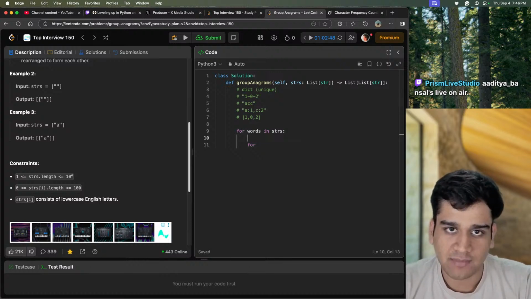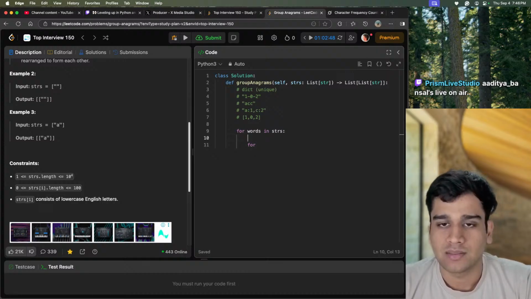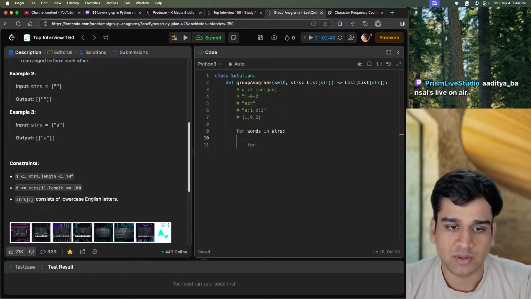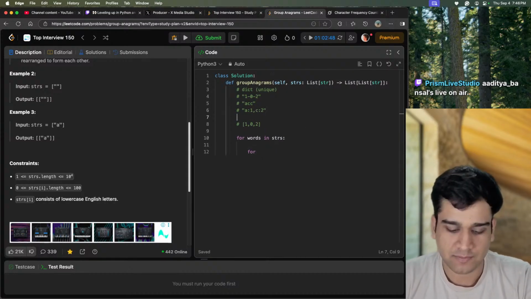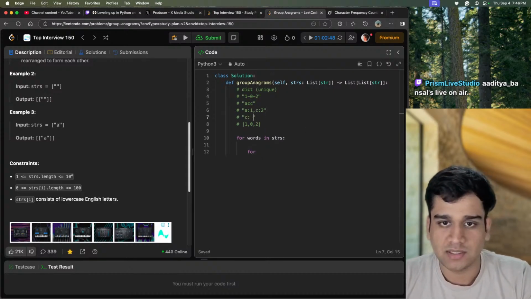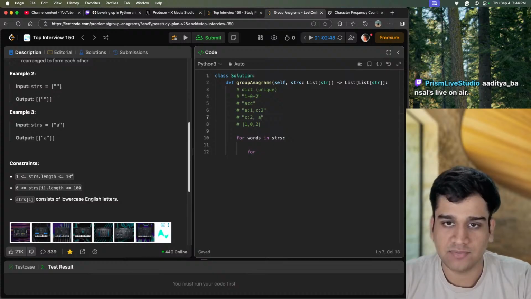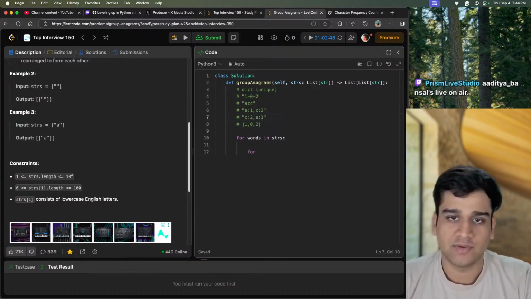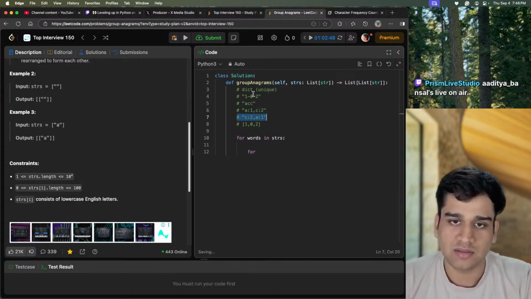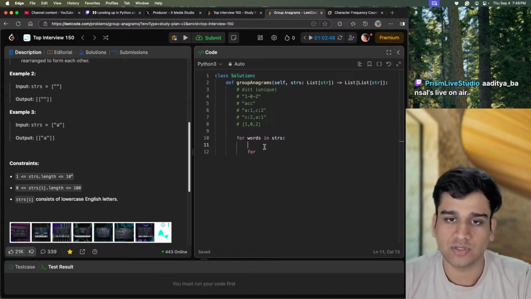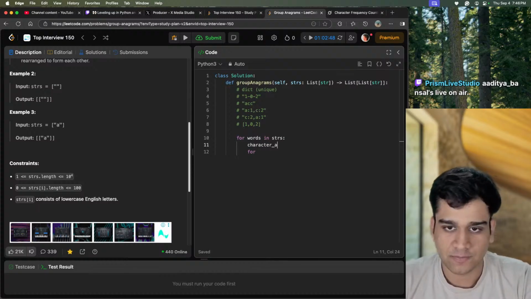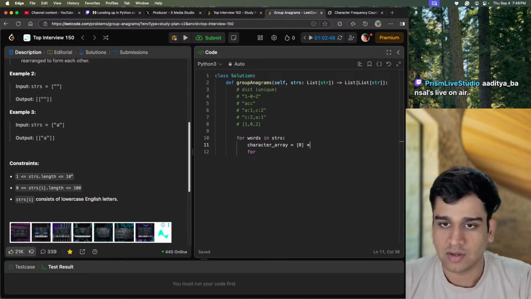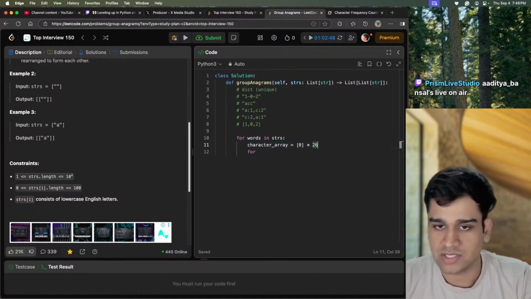One problem with that might be that it will not be sorted A to A, B, C, D. So if it becomes C2 and A1, when we perform a hash, this will be different than this and we want it to be sorted. So let's just stick to character array for now, which will be 0 into 26, one for each character.